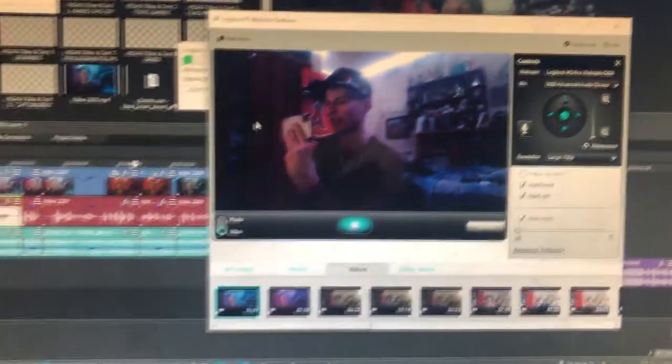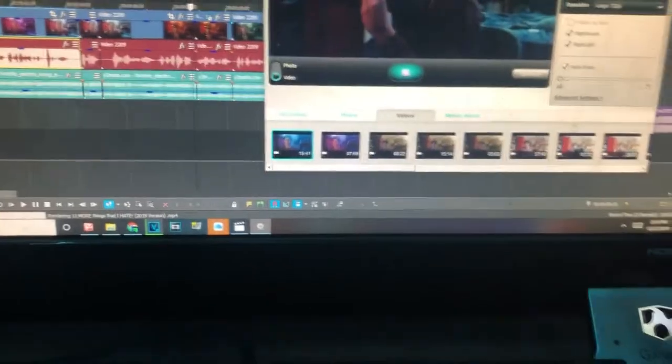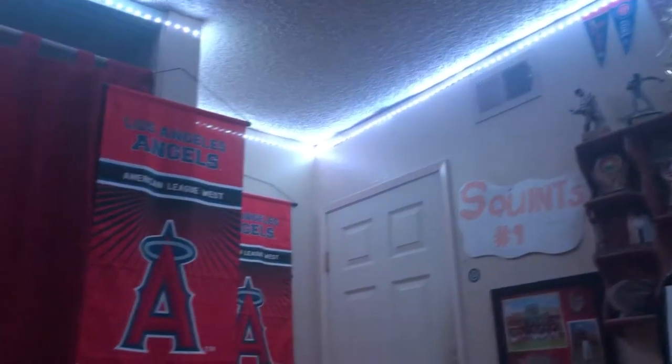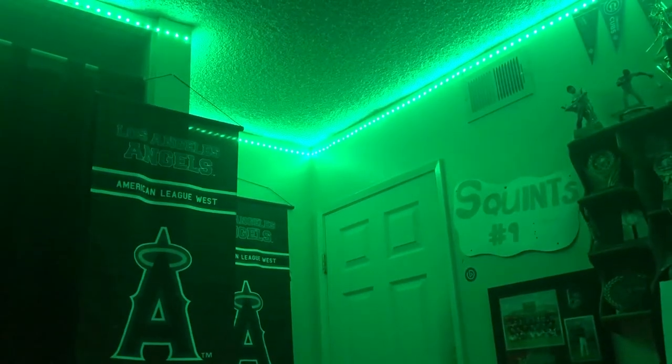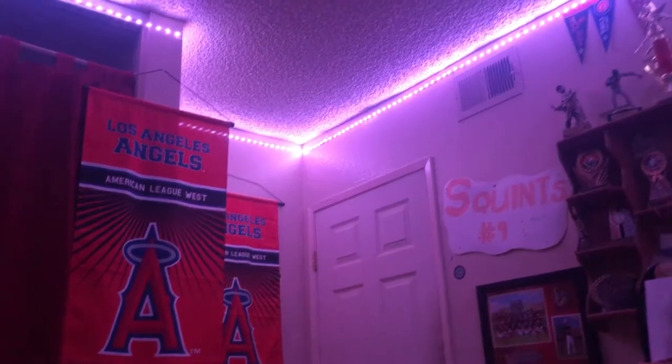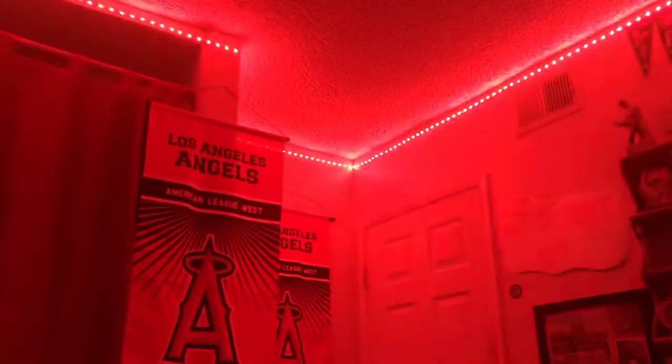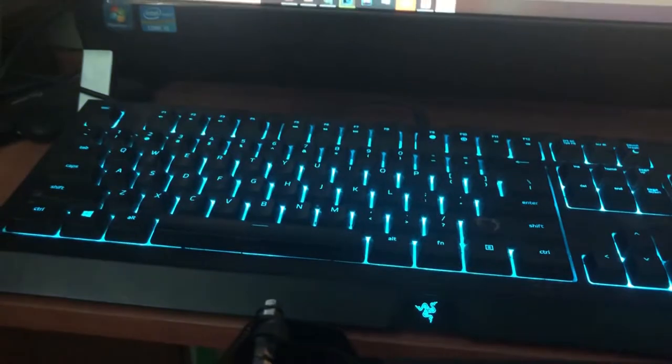I've only done the strip light effect one other time and that was with the Outlast series, so I think it's cool to bring it back. Here's the remote so I can mess around with it — these are really cool to have. You can switch it to red, green, blue — though blue is kind of bad for the camera — white is pretty good, lighter red, orange, lighter green, lighter blue, or a pinkish color. I like the pink; it looks nice in the room. I'm gonna throw it back on the fade so it cycles through multiple diverse colors, and it goes well with the keyboard which fades in and out too.